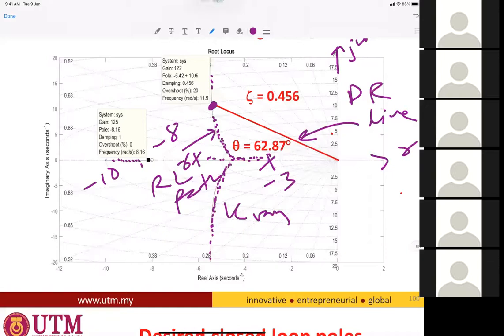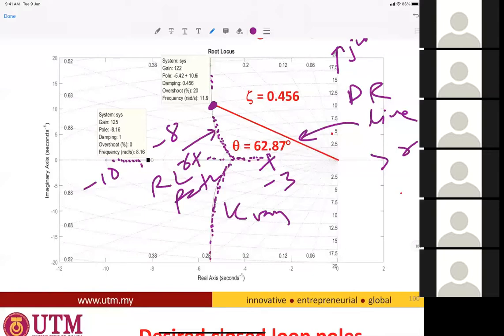I can see that students are having difficulties understanding the root locus concept, because the marks of quiz one average about 2.5 out of 5. 50% understanding, not 100%. Only one student managed to get 4.5. No student got 5. So you have to read again the book chapter that I gave you. Read the content, word by word, line by line, paragraph by paragraph, to understand, because my slide is very brief. Okay.